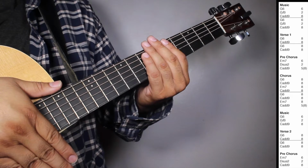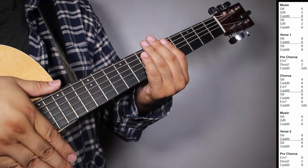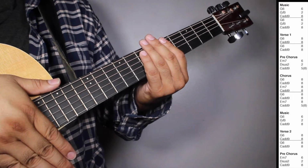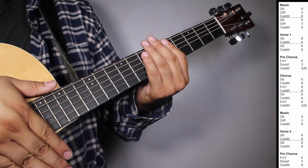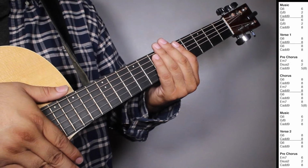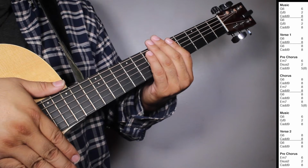And then we have one set of G6, eight strums, Cadd9, eight strums, E minor seven, eight strums, Cadd9, five strums counting eight beats. On the intro, we have one set of G6, six strums, G over B, two strums, Cadd9, eight strums. On verse two, we have two sets of G6, eight strums, Cadd9, eight strums. On the pre-chorus, we have one set of E minor seven, six strums, Dsus2, two strums, Cadd9, eight strums. So let's play intro, verse one, pre-chorus, chorus, intro, verse two, and pre-chorus all together.